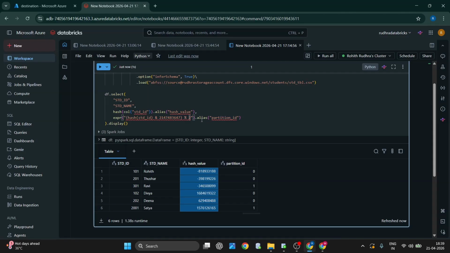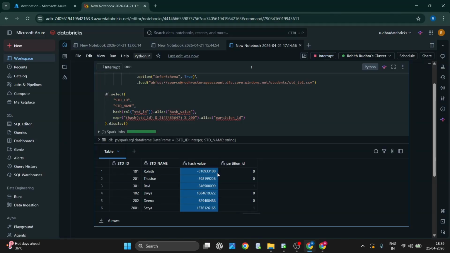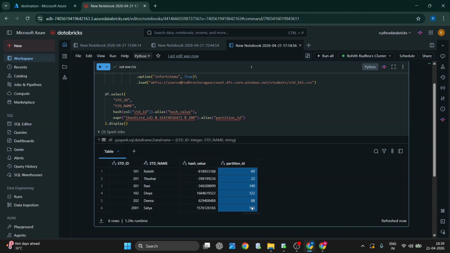You can do percentage by 200 also, but generally we do it for 2. You will get partition IDs like this. These are different, unique partition IDs that Spark will take, but for our understanding let us do it by 2. You will get 0 0 0 1 1 1 1 like that.